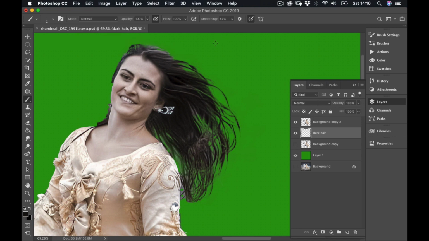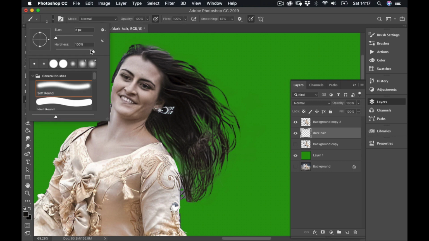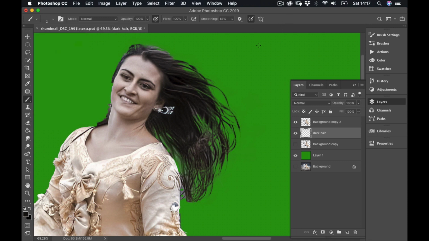Now when we're drawing with this tool, I'm just going to show you what it actually does. I'm going to make sure we've got the opacity on 100% and the flow on 100%, and I'm going to use not a hard brush but a soft brush, which will make it more realistic. And when I click and drag, you can see that I can draw quite smoothly. So how do I get that?